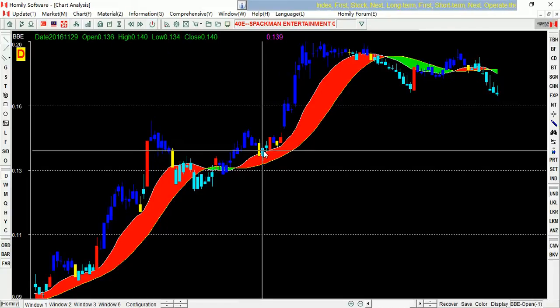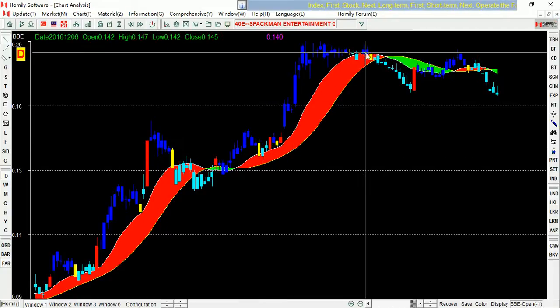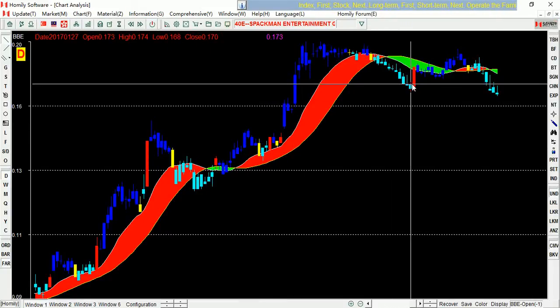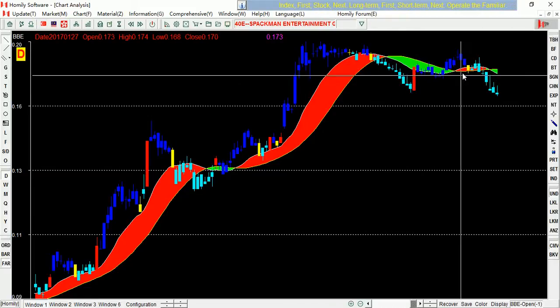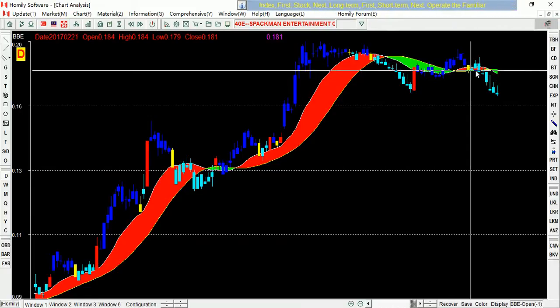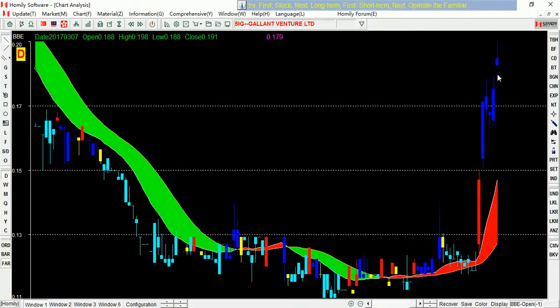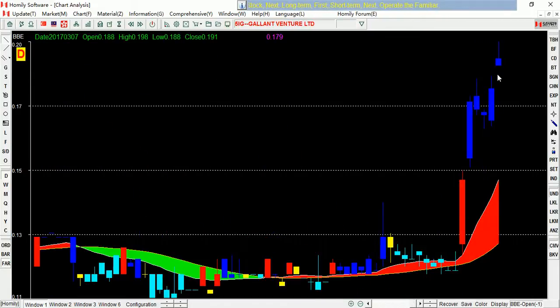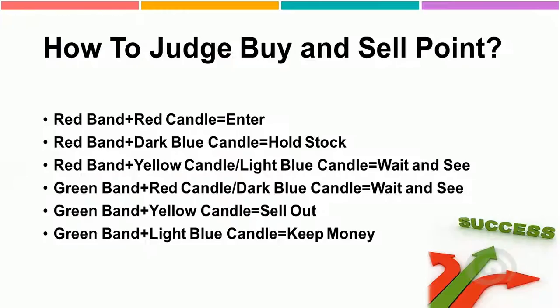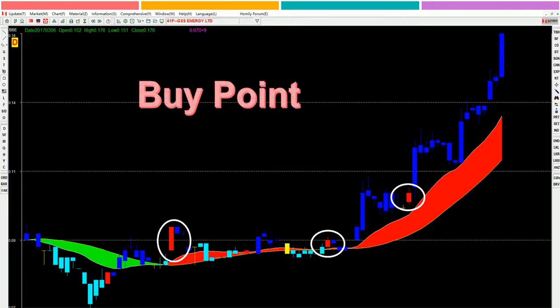Okay. So here, sell. So here, buy. Here, another buy point. So here, sell point. Here, buy or not? No. Here, cannot buy. Okay. Then you can follow this function to judge when to buy, when to sell. So if you see here, buy point, buy point, buy point, another buy point. Okay. So here, no need to sell because the trend is still uptrend for medium term.